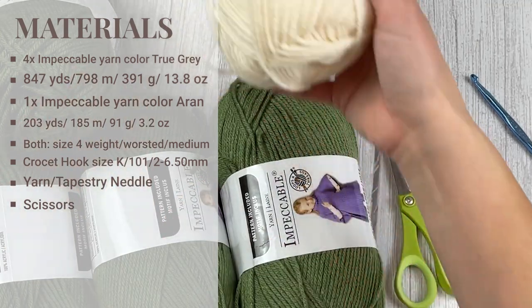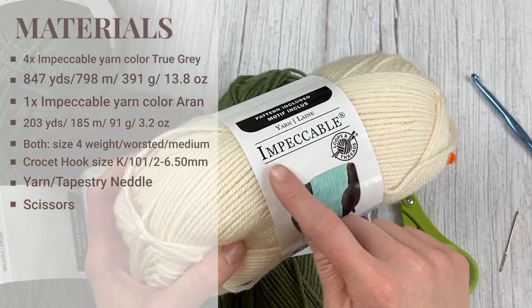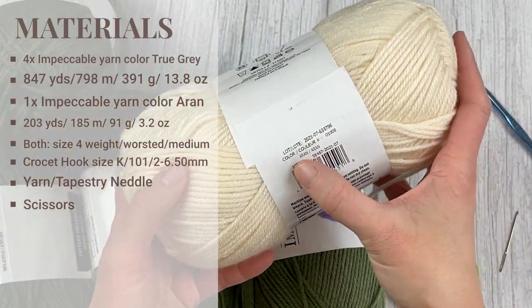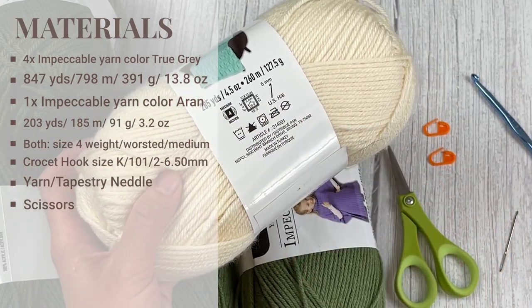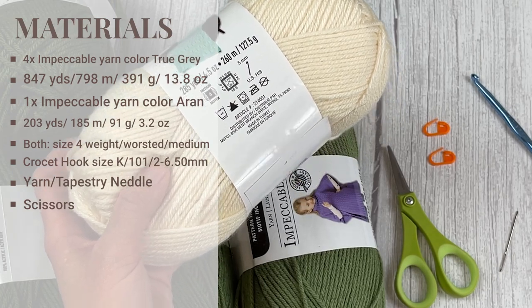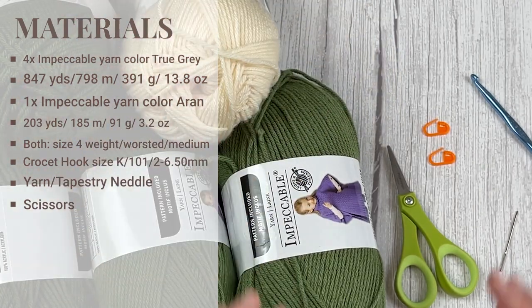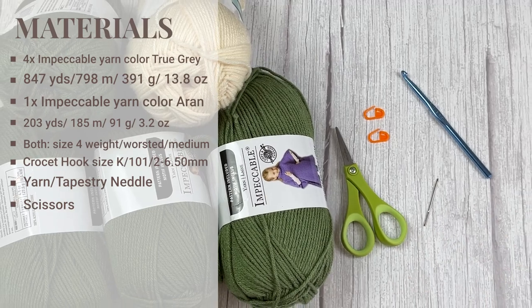All right. Then when it comes to the brim of the basket, we are using Loops and Threads Impeccable, the color Erin. All of my baskets are brimmed with the color Erin. This is also a size 4 weight worsted medium, 10-12 ply, 8 WPI sized yarn. You only need one skein of that, we're gonna break it in half. So all you technically need for the brim is 203 yards or 185 meters, 91 grams or 3.2 ounces of yarn.